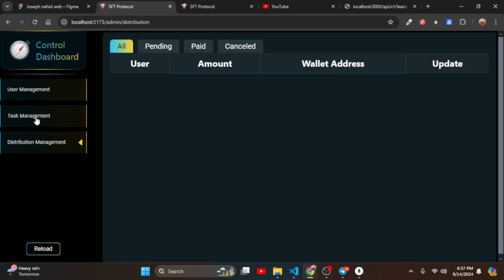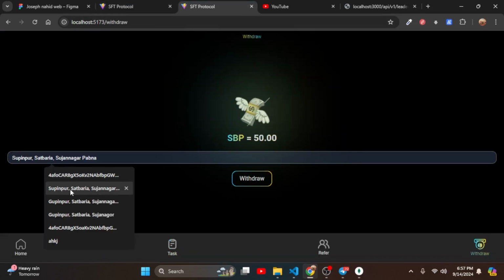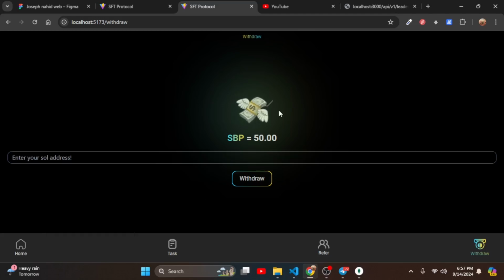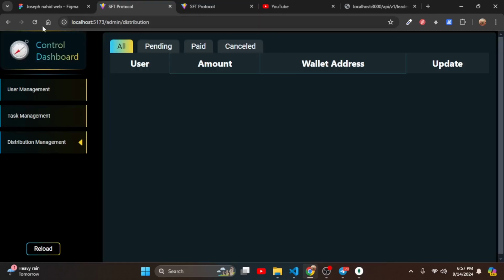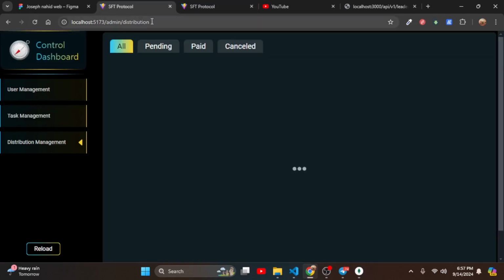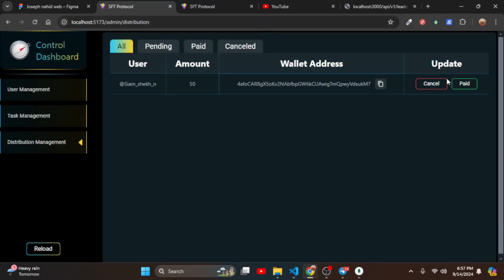Also if I go on distribution management and I withdraw my balance, here withdraw, yeah, here we can see the withdraw is requested. Now if I come here and reload that distribution page, here you can see something like cancel, unpaid.